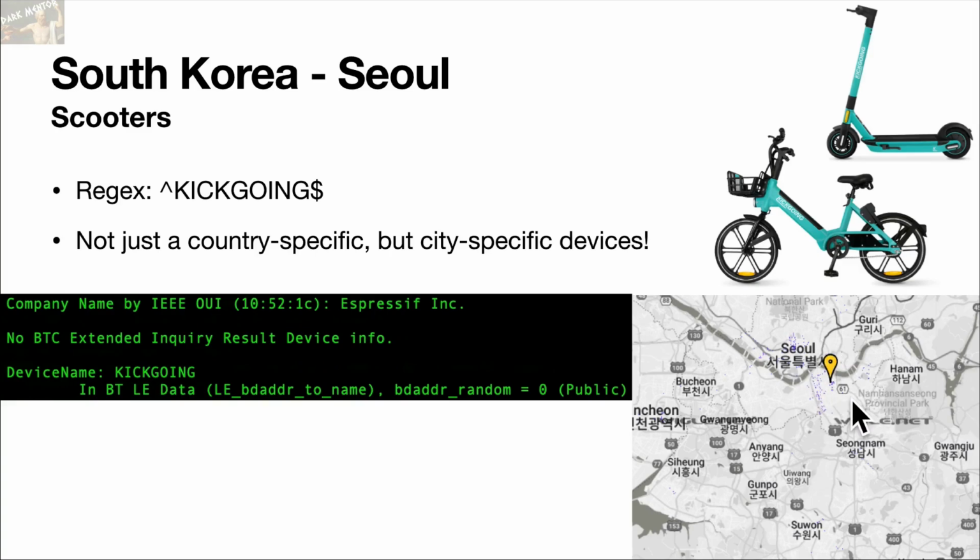And so I thought that was interesting because we can have geographic data that is isolated to specific countries, but you can also have it isolated to specific cities. So those are public, infinitely trackable, but the interesting bit here is the fact that it advertises with an OUI of Espressif. Espressif is a silicon chip maker, a Bluetooth chip maker.